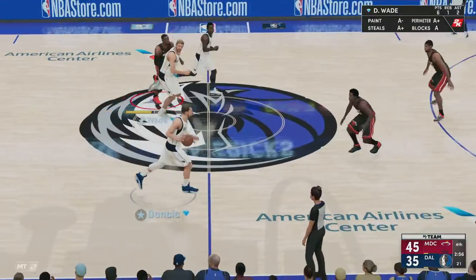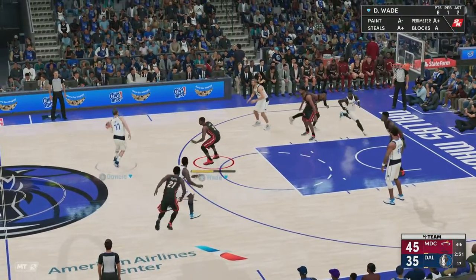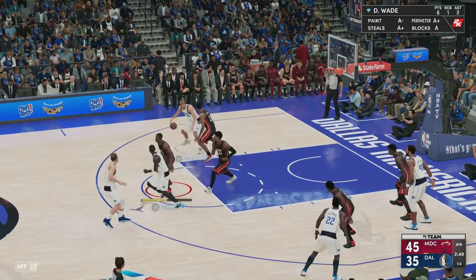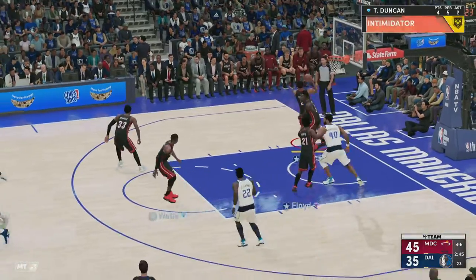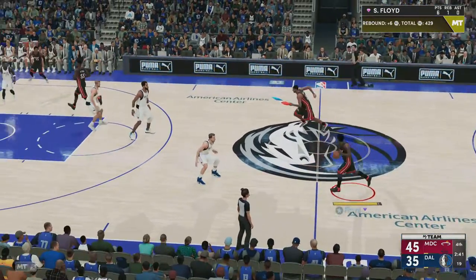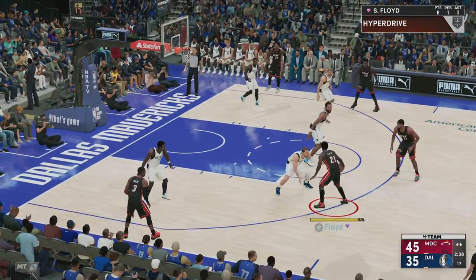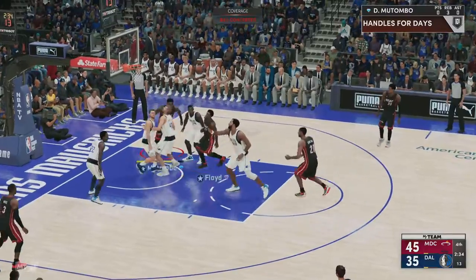And here's Doncic. To the left wing. With the fadeaway. And it's Nowitzki missing. He wanted to keep that shot from getting blocked, but in the process, he gave it no chance of going in because of how unbalanced he was on the fade. Here's Floyd. Got a hand on it.